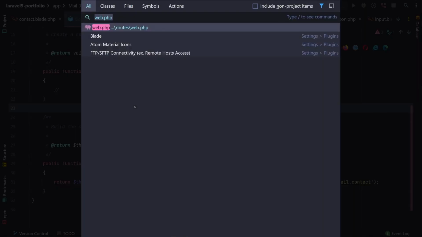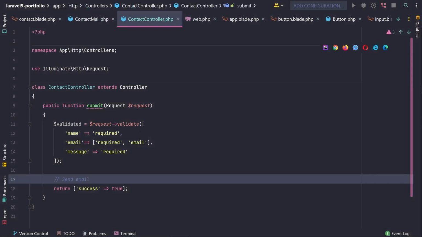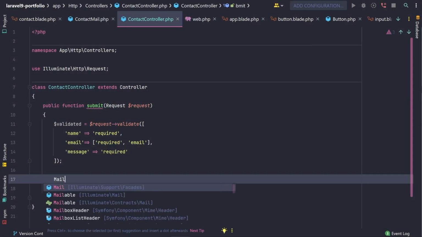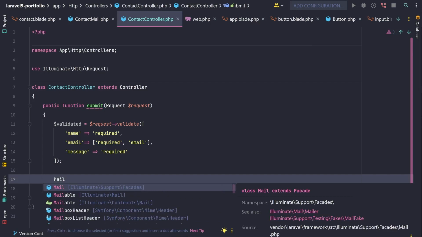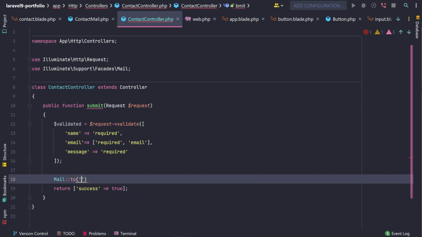Let's go now in the contact controller and finalize the thing. We're going to use the Mail helper, the Illuminate Support Mail facade, and we're going to use to, and in this case I'm going to specify the email to which I want to send an email. I can set this to my email, thecodeholic at gmail.com.